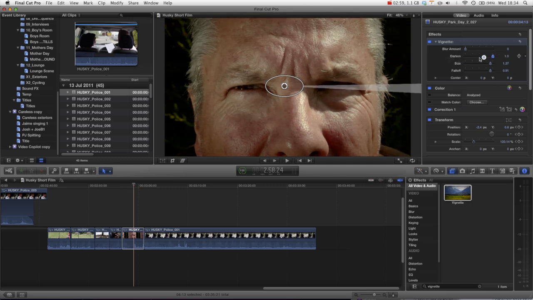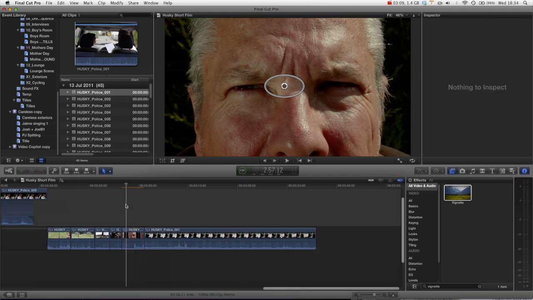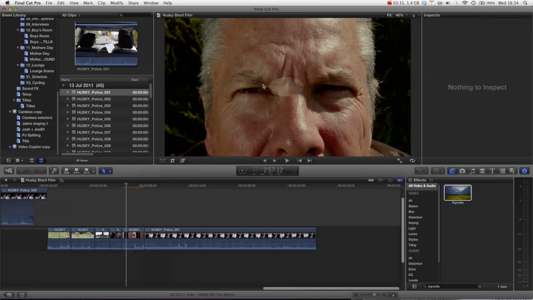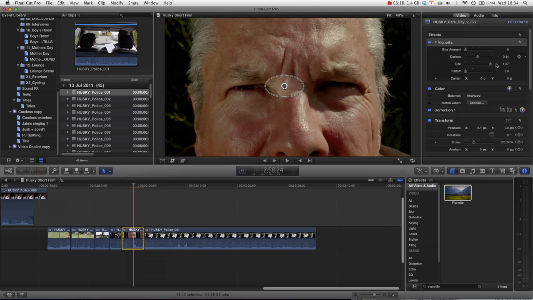For instance, if we go all the way, you can see, if we now click off, that the size of the vignette is unaffected and everything else around it is affected, and if we increase the size, it will affect it like so, and just increase the fall off. Basically it's like feathering, and you can actually manipulate this by hand and drag them out and everything like that.